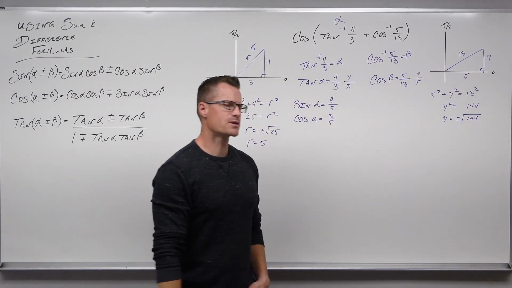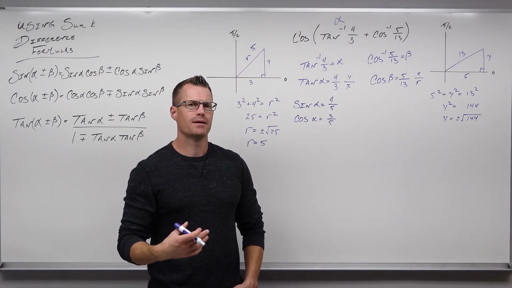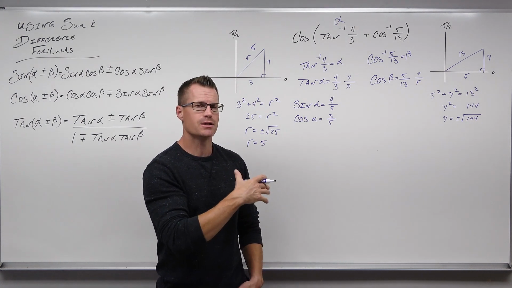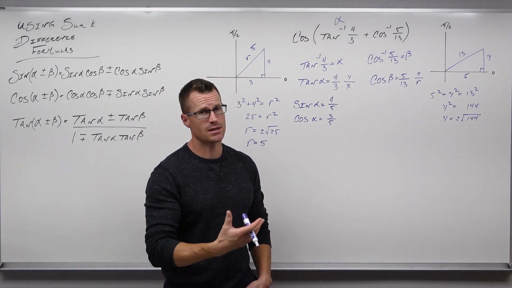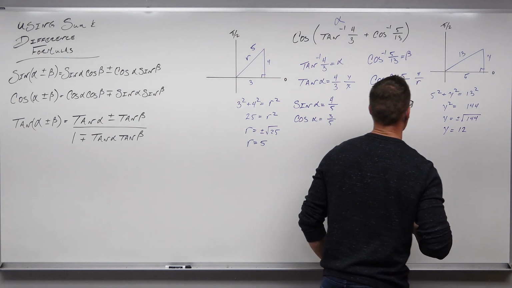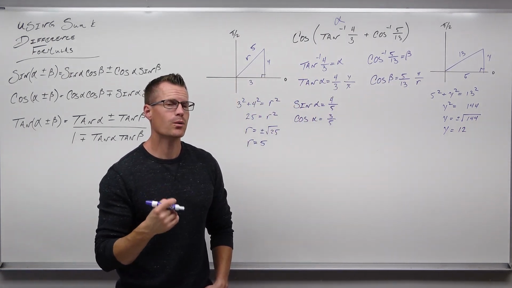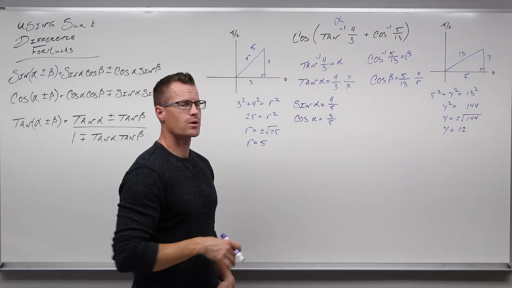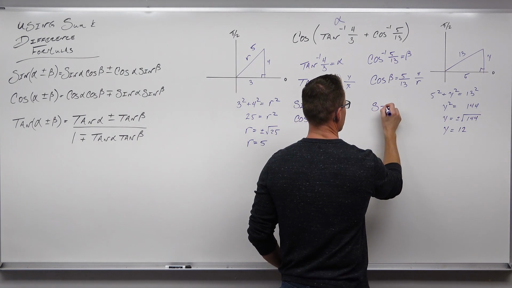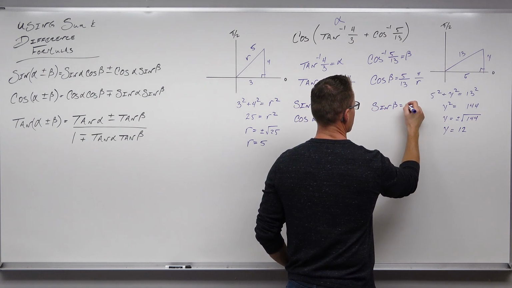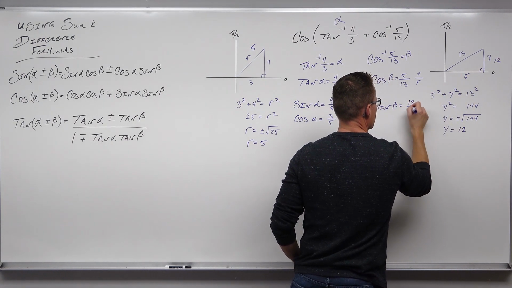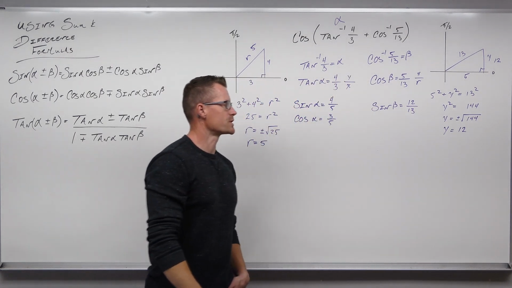If we take plus or minus the square root of 144, we have to understand that this is in quadrant 1 and the y is going to be positive in quadrant 1. So we can see it. Sine is also positive in quadrant 1, so we know that we need to take the positive there. That's positive 12. Now we already have cosine of beta, but we certainly want to find sine of beta, which in our case is 12/13.